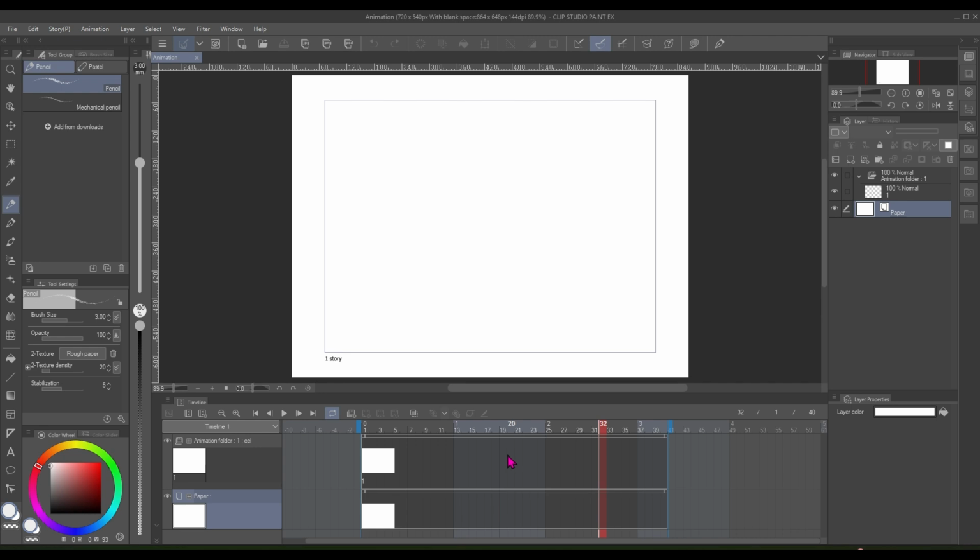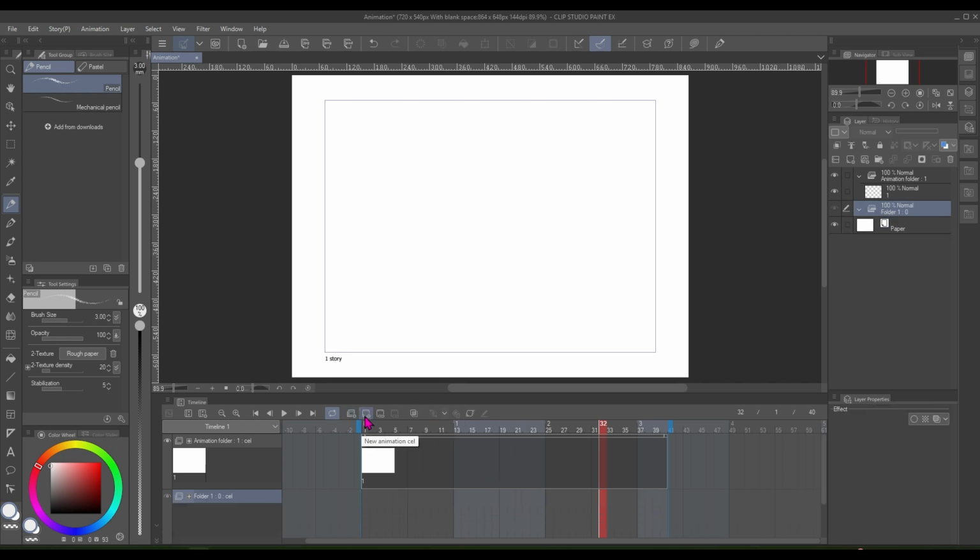The two tools you'll use the most: New Animation Cell adds a blank frame to draw on, and a light table, which is right here. But CSP refers to it as onion skins. It shows a ghost of your previous frame so you can see what you're building from. Without a light table or an onion skin, you're basically guessing where everything should be. I'm not gonna lie, the first time I used light table I thought it was broken. The opacity was at 0.